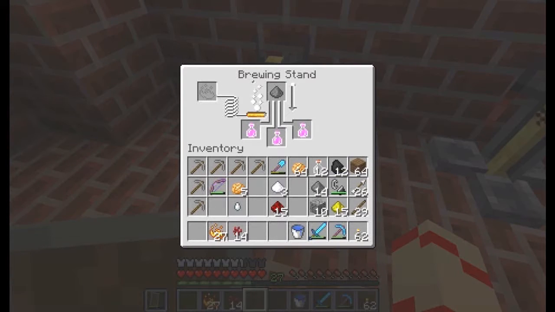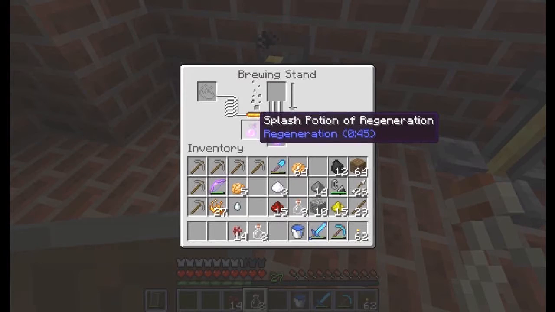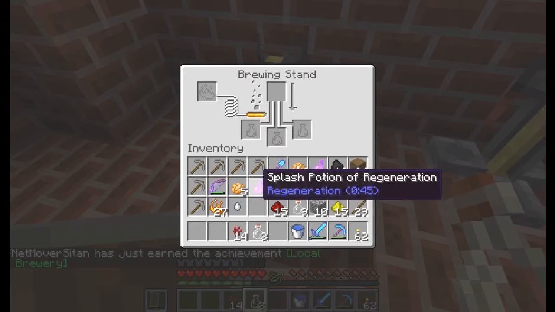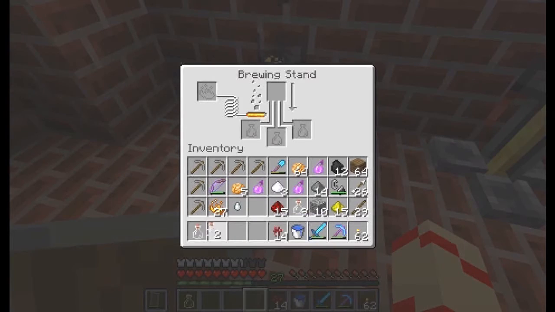Now, gunpowder, that makes things more interesting. Now it's a splash potion. And what that means is they are thrown, much like eggs or snowballs.